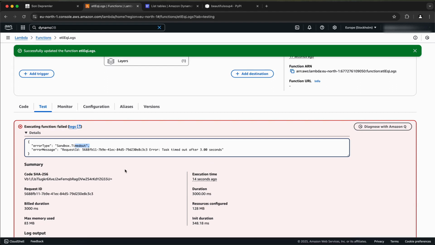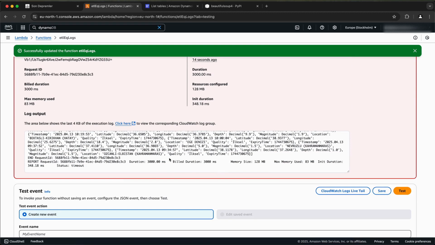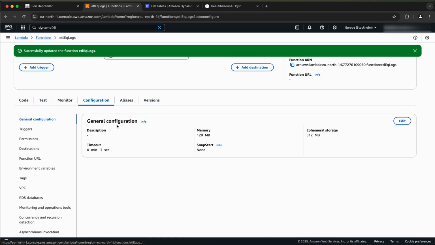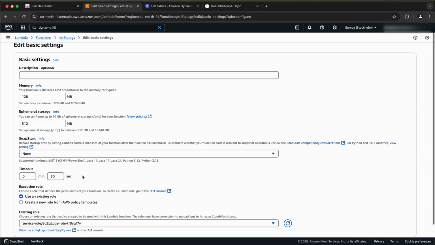I think the default timeout period is 3 seconds, but we may need more time for it, so I will set it to 30 seconds just to be safe.